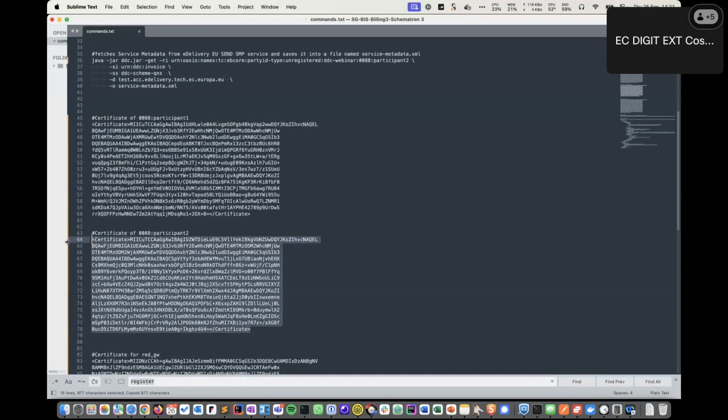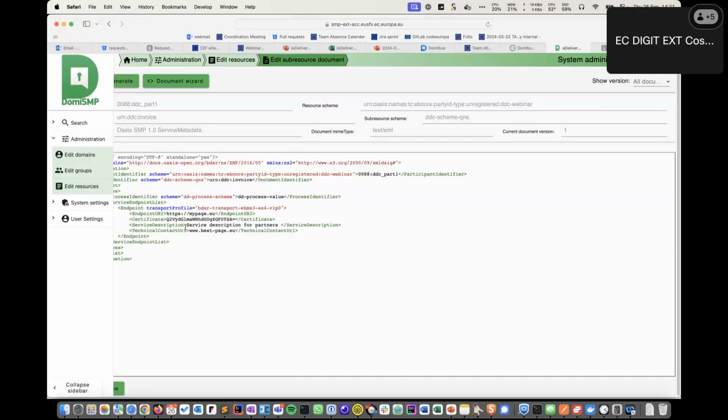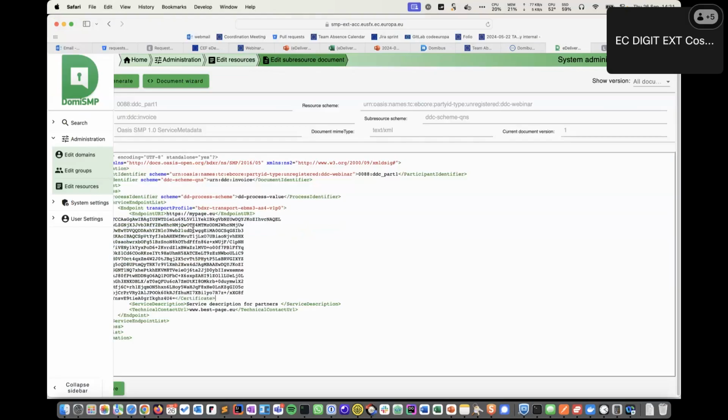This will be the public certificate of this participant, and it will be used by other senders to send messages to this participant. Then I will save, and my participant is registered into the DNS and SMP.